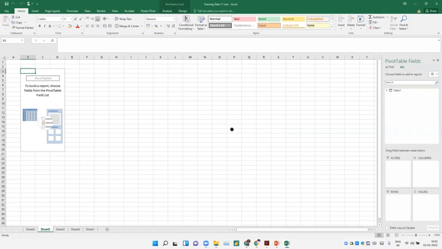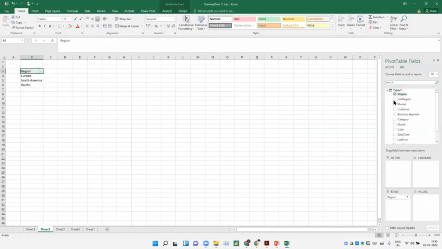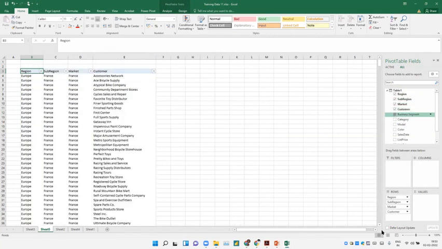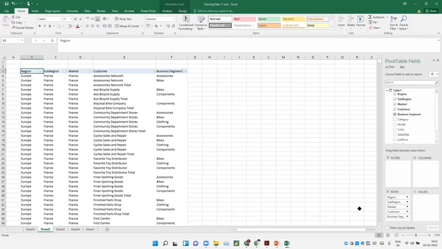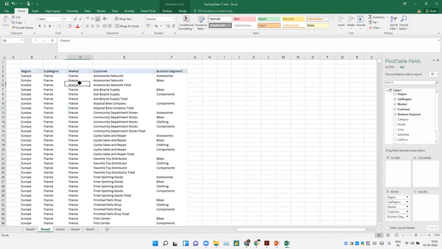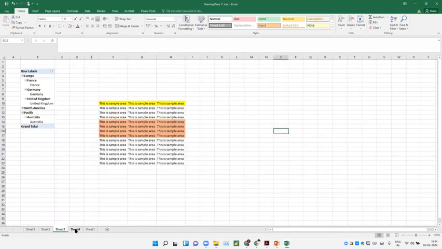Okay, let's do this. So what does it do? Like region, sub-region. What is it doing now? Do you see this? Okay, though this is like a pivot, it would give you a kind of expander, collapse buttons, something similar to the table it looks like, but it's kind of a flat pivot. Okay, so a couple of functionalities maybe I would want to show you on the pivots itself.